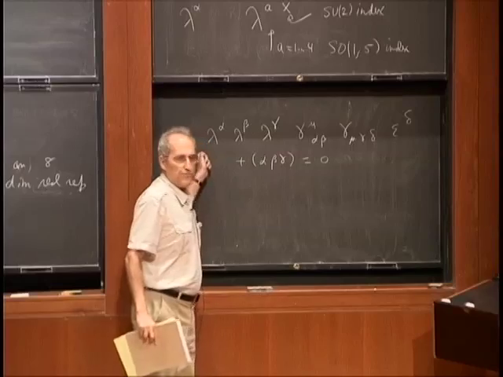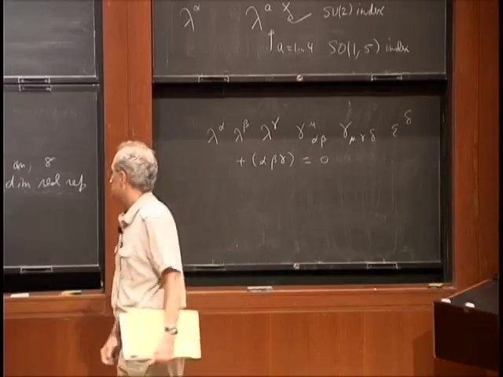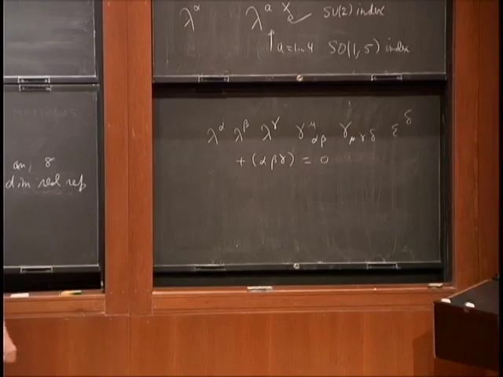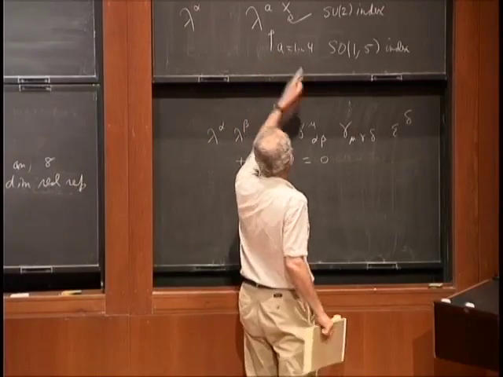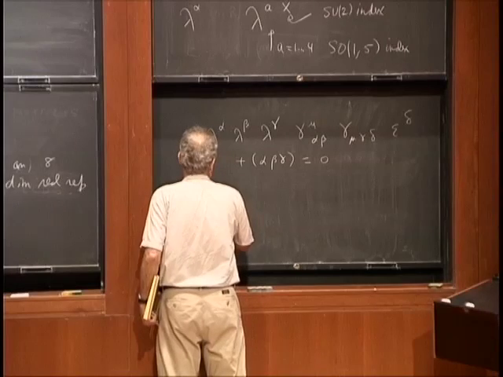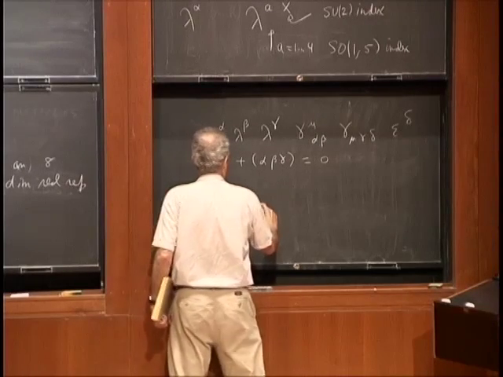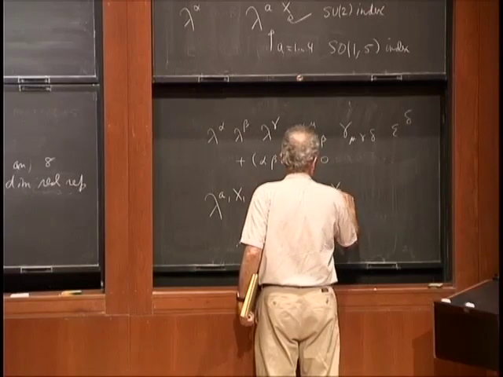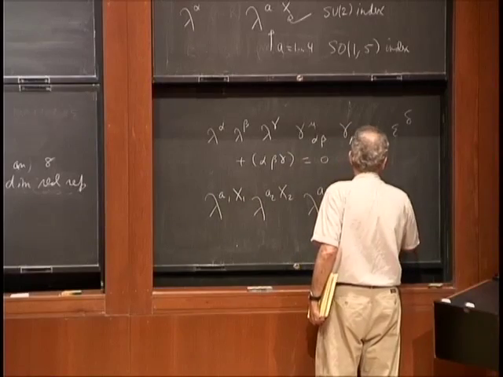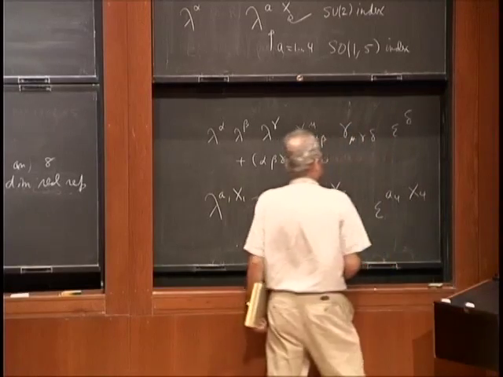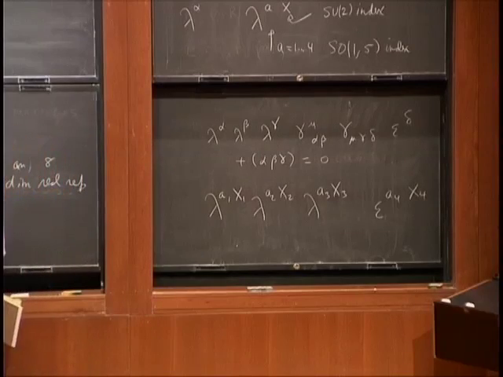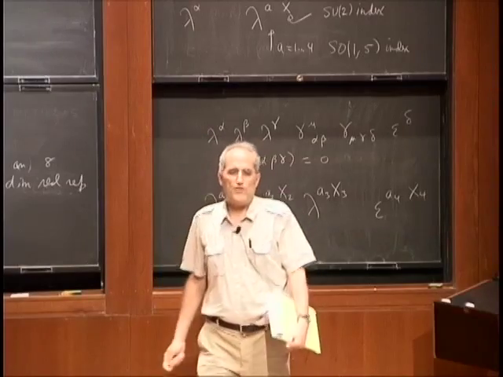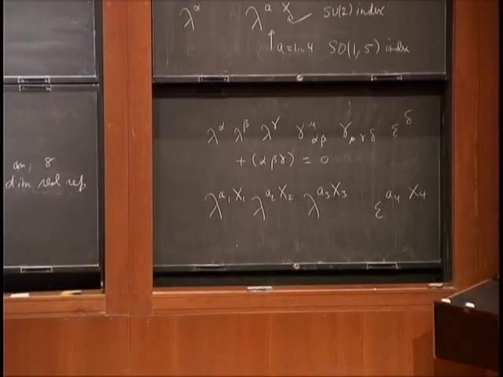And I actually want to explain to you why that identity is true in 6 dimensions. So we look at lambda in more detail as having an index of type A and an index of type X. So let's say A1, X1, A2, X2, and A3, X3. And there is also epsilon, that is an A4, X4. And what these gamma matrices are doing is combining it into something that's both SO15 symmetric and also SU2 symmetric. So actually it's 0 just because of those properties.